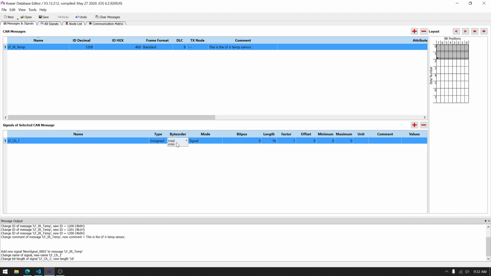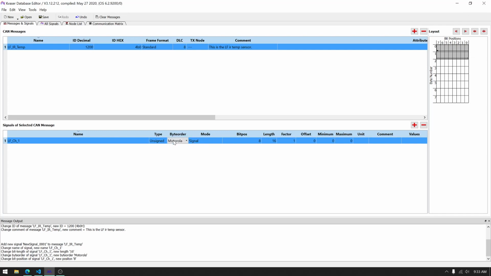But I'm going to change this to Motorola. And you have to click something. So I need to change the bit position to show you, because the bit position is now starting in a different location. Now that we have it in Motorola, our starting bit position is 8. It's an offset of 8. So you go 1, 2, 3, 4, 5, 6, 7, 8, because we're offsetting. Our starting bit position is 8. That's your least significant bit, and the length is 16. So it goes all the way to the left, jumps to the byte to the left and goes all the way to the left.